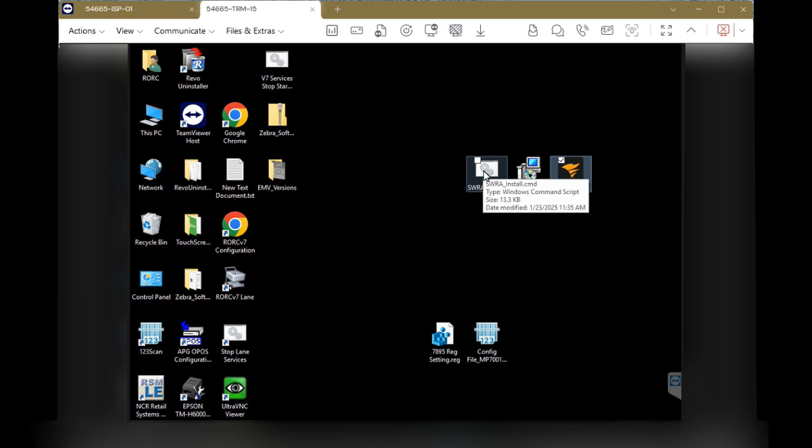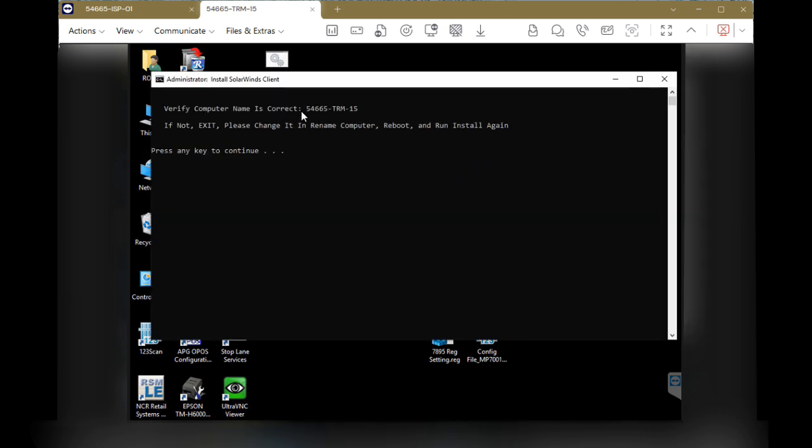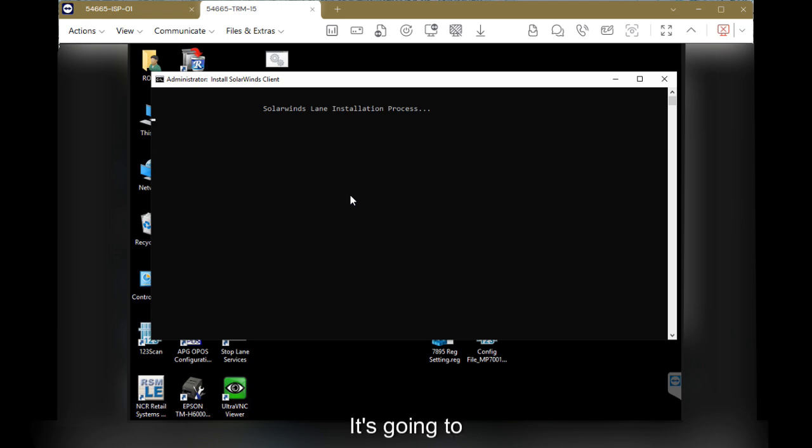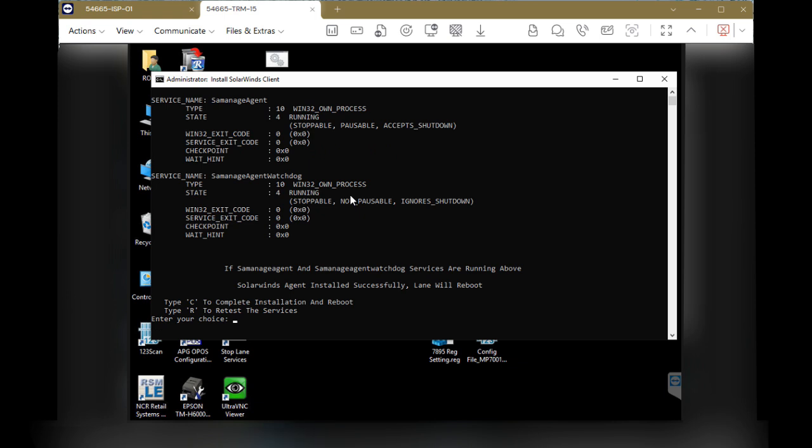So we're going to go ahead and run this, verify the terminal name, press any key to continue. It's going to install. Okay, the services came back as running. Now with the lane, you have the option to retest the services. You can hit an R if for some reason the services come back as anything other than running.